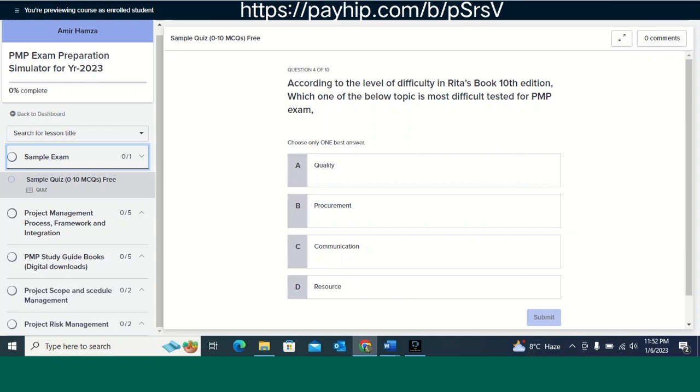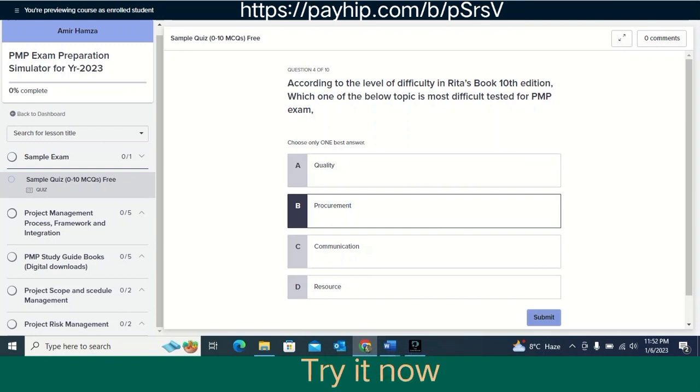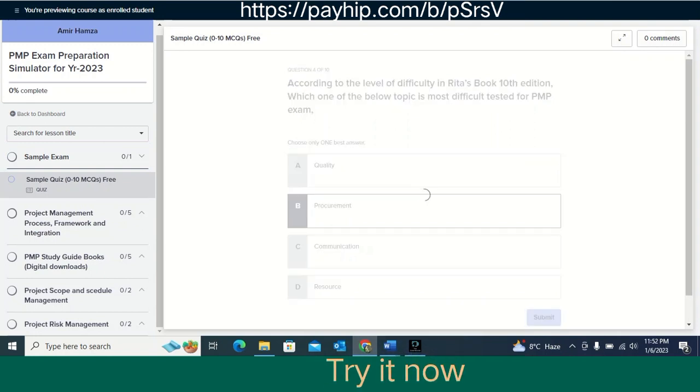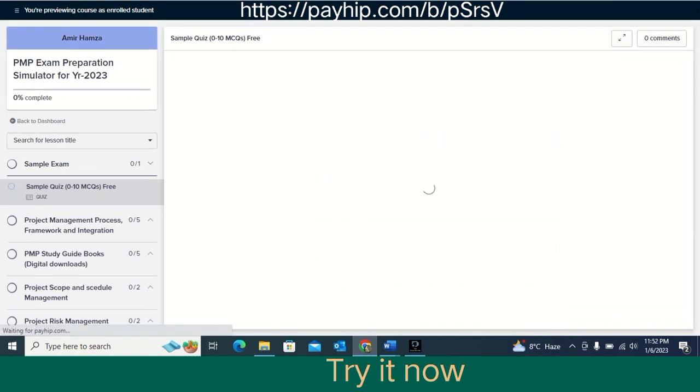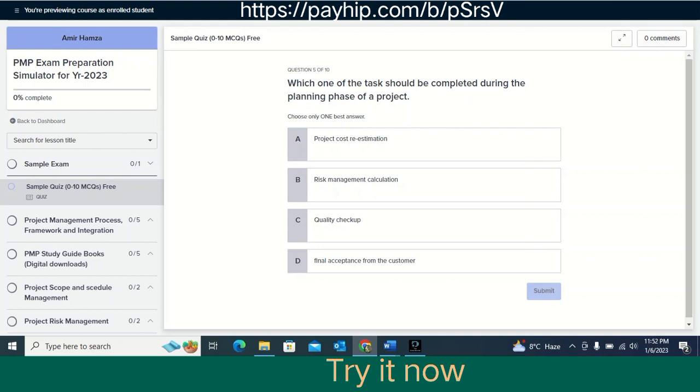Which one of the below topics is the most difficult in the PMP exam? The procurement. Presently there are 15 lessons in this PMP Exam Preparation Simulator.